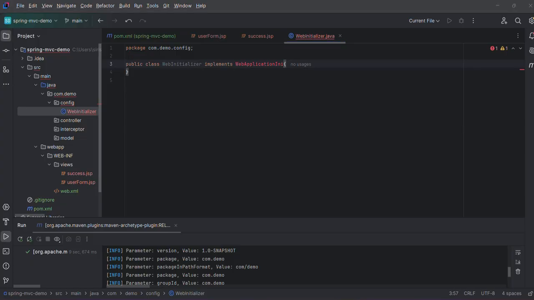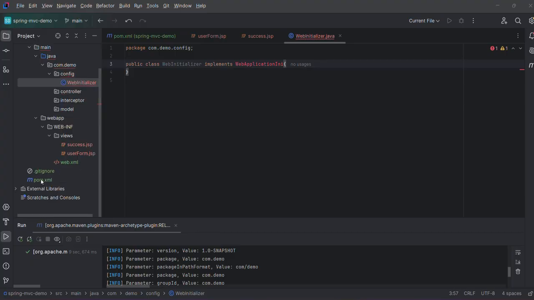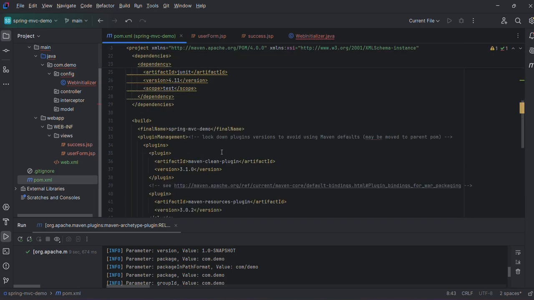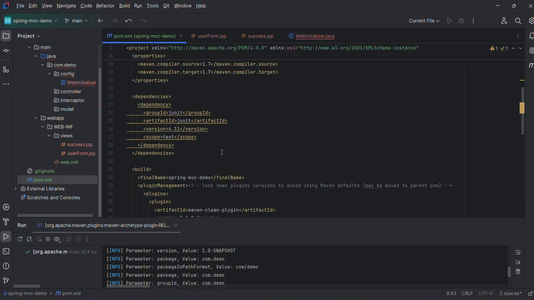The reason it is not giving anything is because pom.xml needs dependencies. For that, we need a few dependencies. Let's go to pom. It has only this dependency, JUnit.